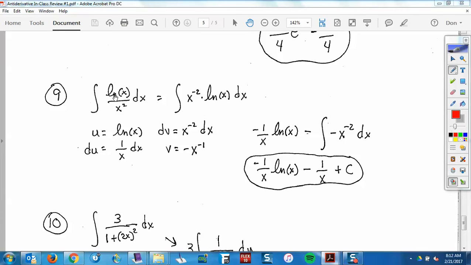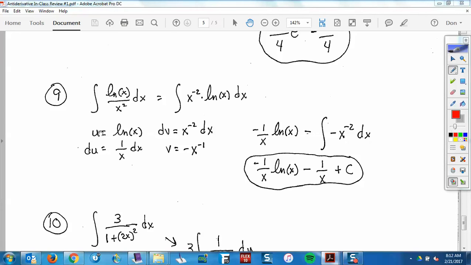And so if this was just an x down here, and actually that's what we did this morning, right? We had ln x over just plain old x. Well, then you could let u be ln x. The du is 1 over x dx sitting right there. That'd be a great idea. But in this case, it's x squared, so that doesn't help us. So the thought is bring up this x squared as x to the negative 2, and now it looks more like one of those integration by parts ones. We got a log, we got an algebra, we got a mixture of those two things. Then it looks like that'd be a good way to go.